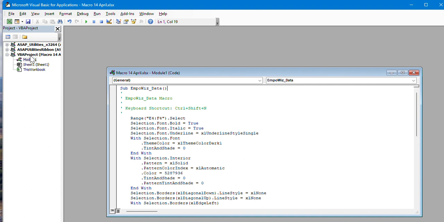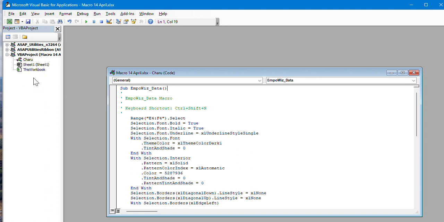And here you can see the module also. If you want to change this module, go to View, Properties Window, and you can change the name. For example, type my name and enter and close. So you can change it.